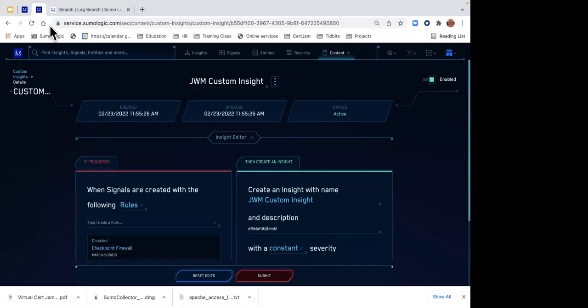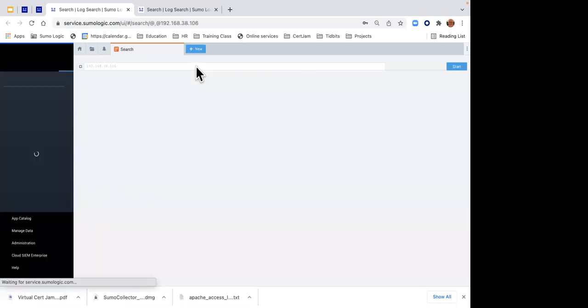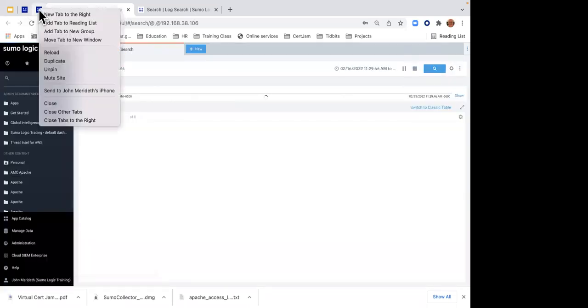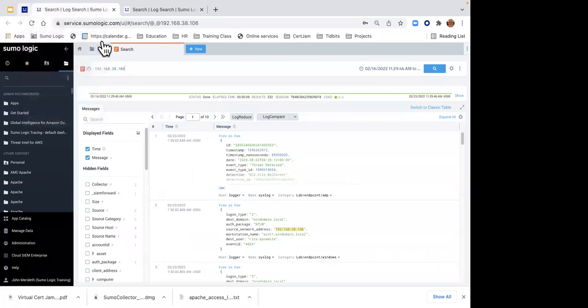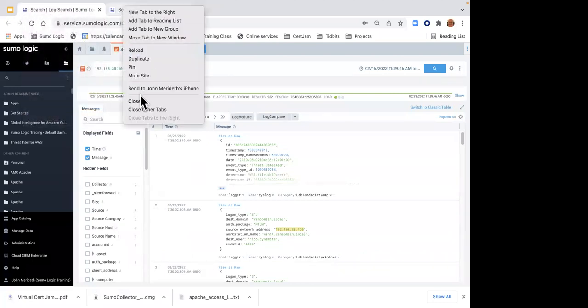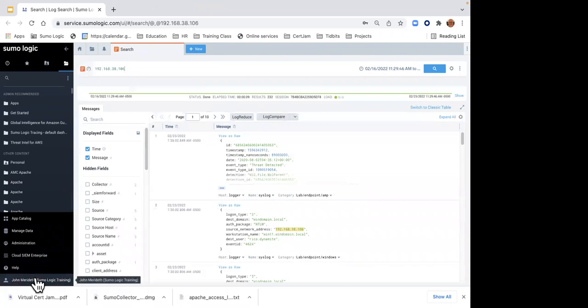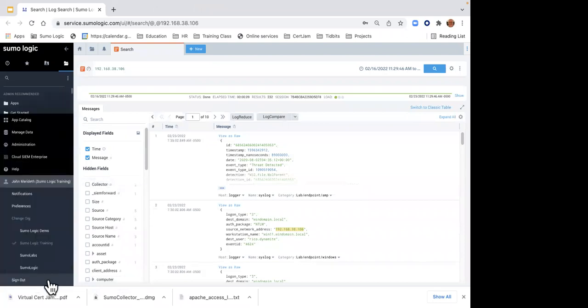Now, to get ready for the exam, what I'd like you to do is go back to Sumo Logic, to the continuous intelligence platform here. And quite frankly, if you've got these other tabs opened up, I'd like you to close them anyway. And most importantly, because in Sumo Logic you're all logged in as training plus analyst, I'd like you to log out.